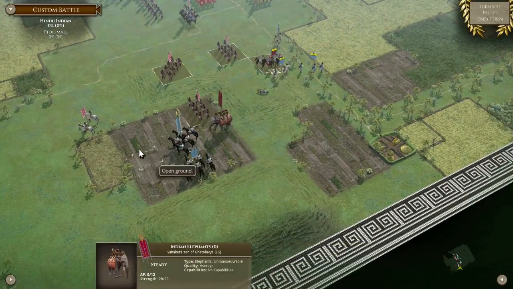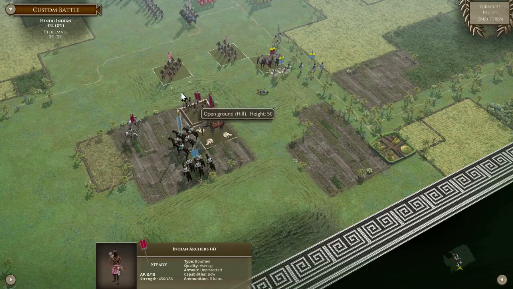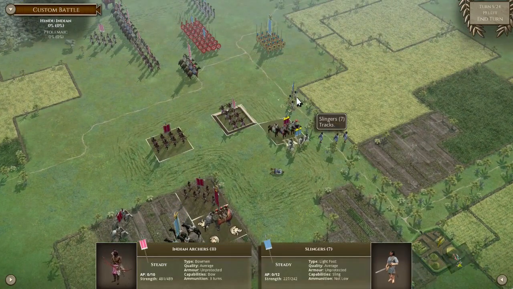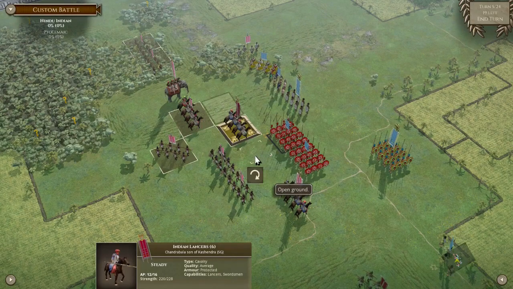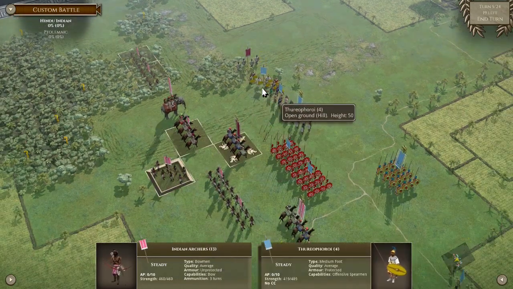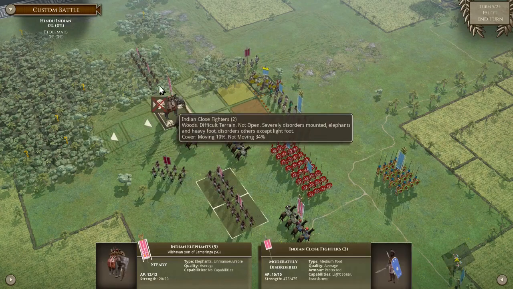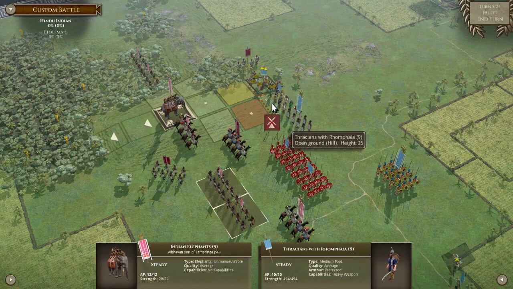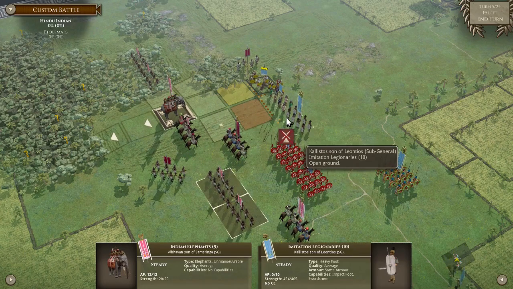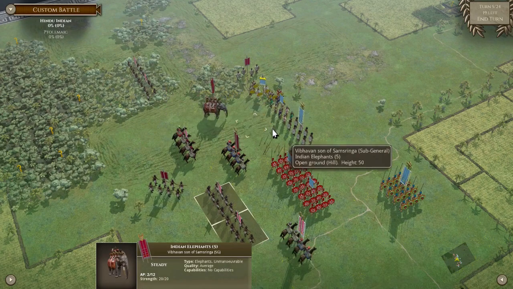Well, unfortunately, we need to commit our elephants to this now. Lock them. Disruption, perfect. The question then becomes, do we even want to engage with the elephants? Because they'll pursue past, or do we want the elephants to move here to zone lock these two units, and then move up with the swordsmen? I think that's probably the better call.